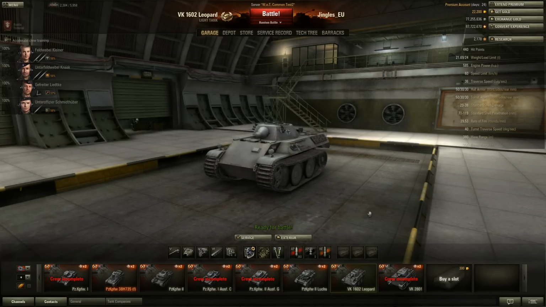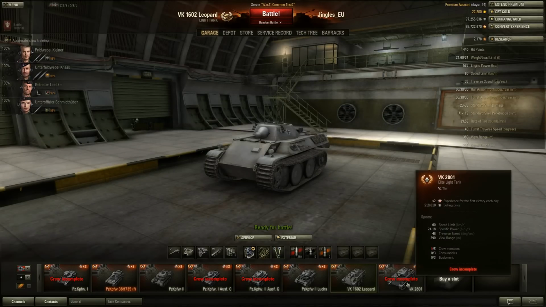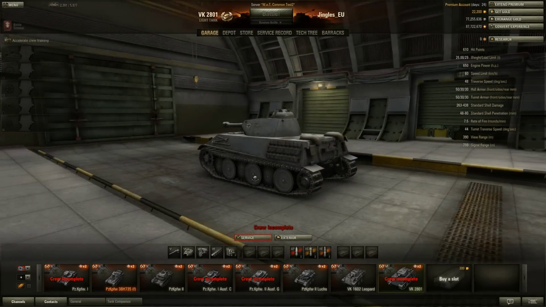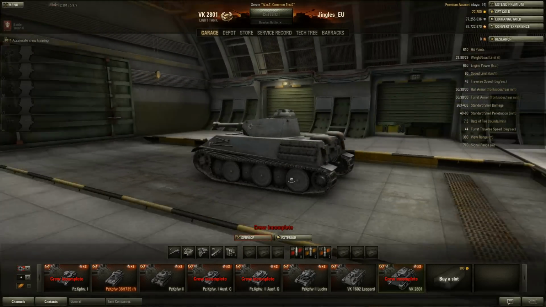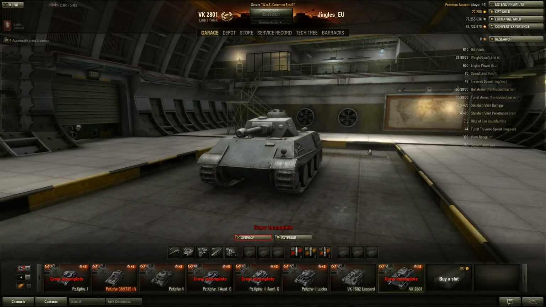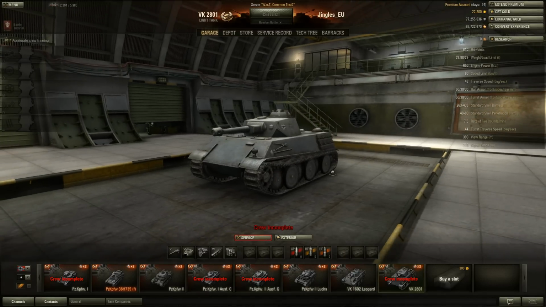What about the VK2801? Now it's no longer tier 5, it's a tier 6 light tank. Well, it's business as usual for the 2801. It hasn't changed. In fact, there's only one difference that I can tell. They've given it an extra 50 health. There you go, 610 hit points. Well, isn't that generous? In all other respects, it's the same machine.